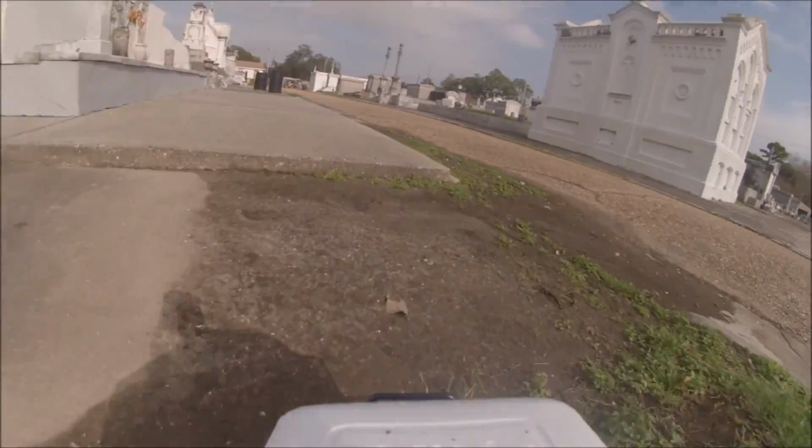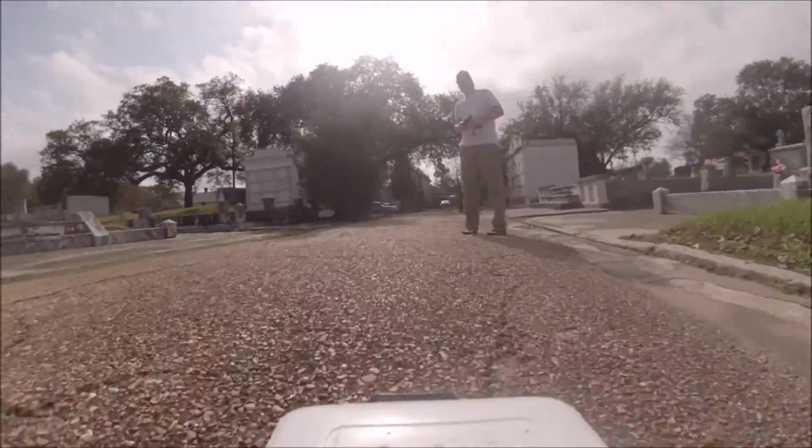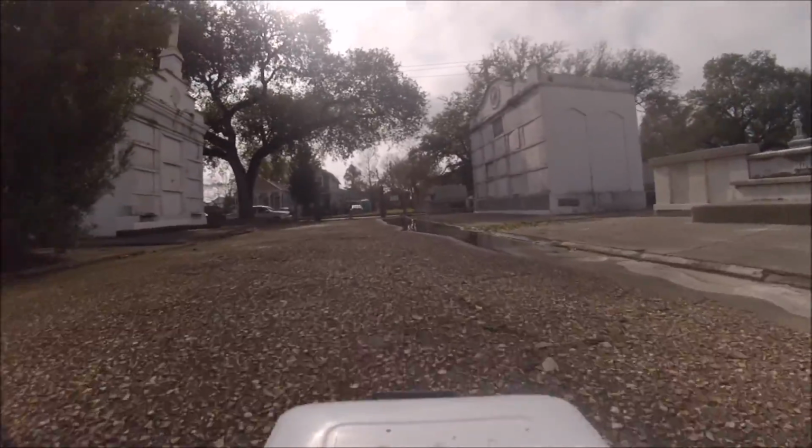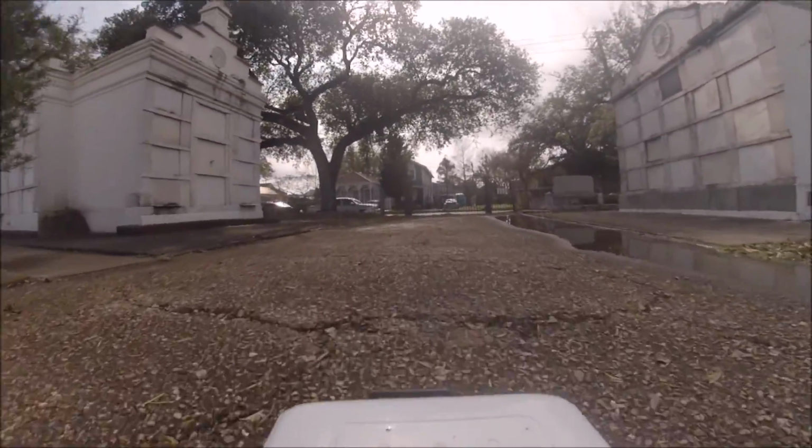Big air. Well, not really. It's not waterproof. I mean, it has a brushed motor in it, which I assume is waterproof because it has direct contact with the motor, but still.